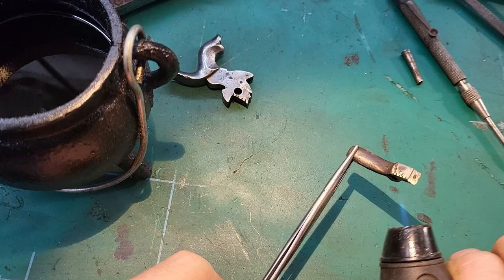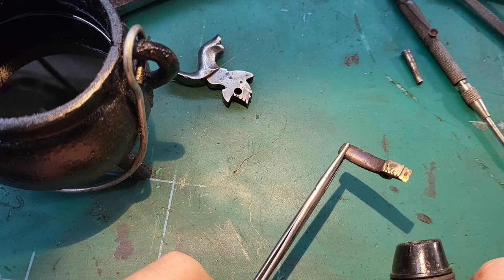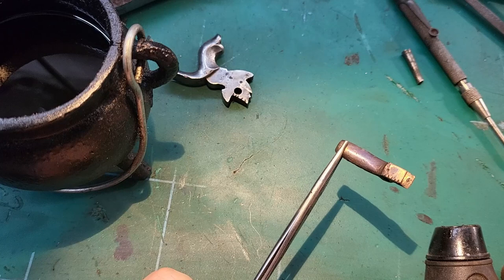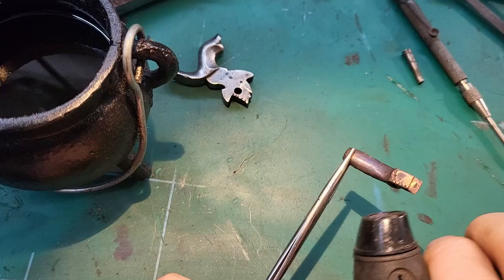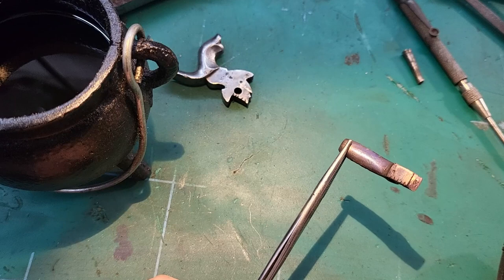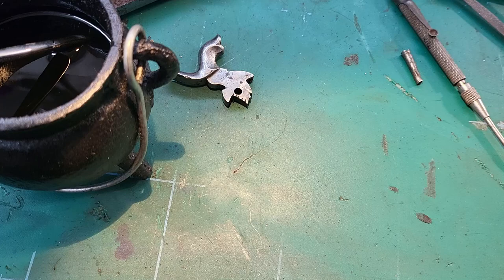But okay, so it's really starting to turn now. It's starting to straw on the sanded bit, on the shiny bit. Starting to really straw now. I think it's about there. Yeah, I'm gonna call that. Okay, so let's put it all back together and see what we've got.